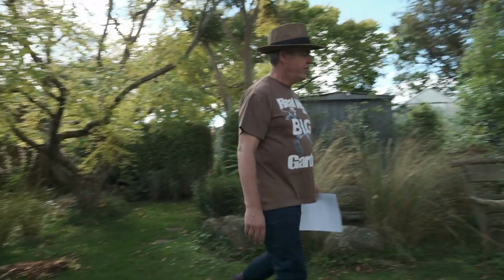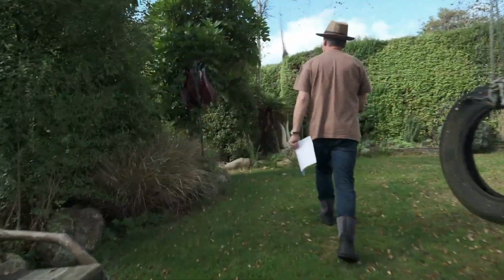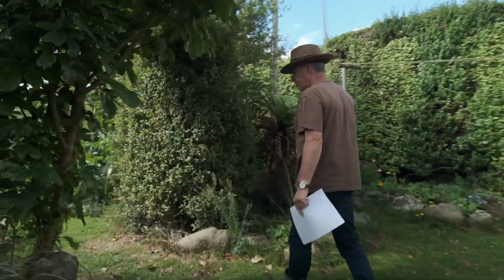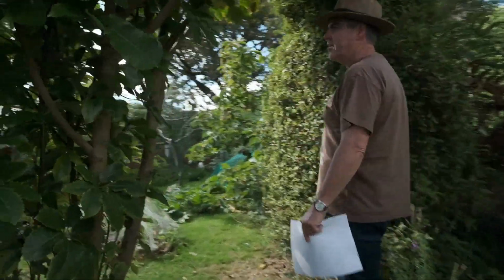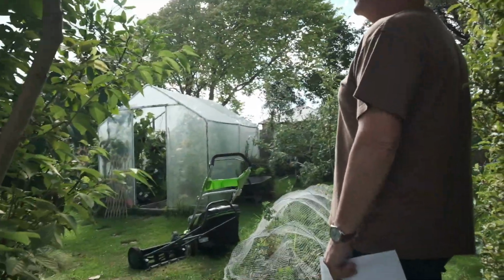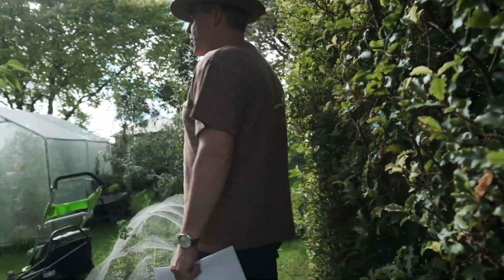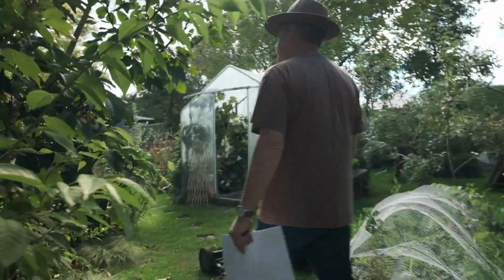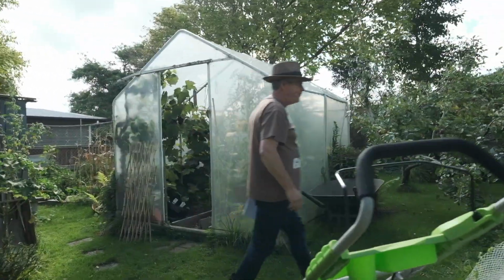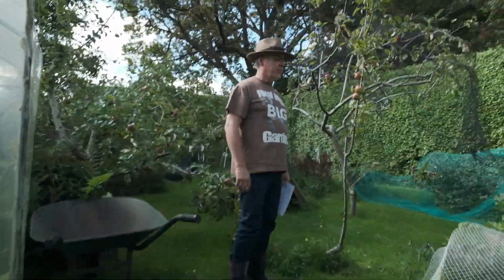We move through to areas where most of our fruit trees are. You can see on the left hand side there, most of these trees. I did have a large strawberry tree here, and it got too large, and I realised that the birds were dropping seeds and so forth, and these natives were coming through. So this is kind of the centre of the fruit growing area.